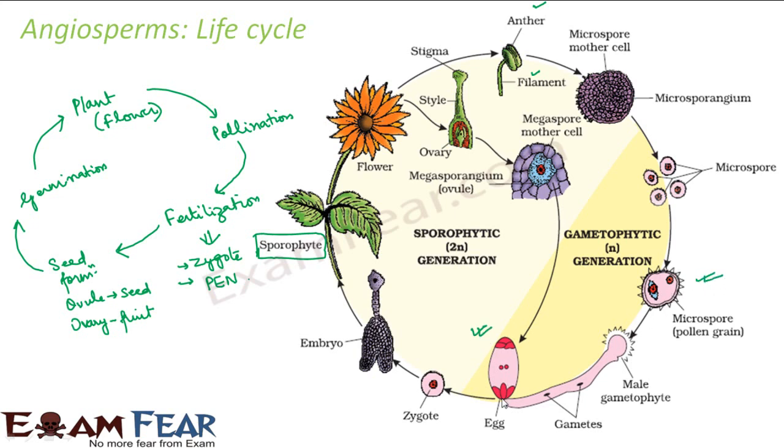Now this male gamete will be carried to the female gamete by the process of pollination, and then fusion will take place. As a result, a zygote will be formed. This zygote will grow to become the embryo, and the embryo will grow further to become the plant. So this is the life cycle of an angiosperm. So here also we have a sporophyte generation and a gametophyte generation. So this is the gametophyte generation which produces the gametes. Which is the gametophyte generation? This microspore, and this megaspore in the female. So the sporophyte generation is again the dominant phase in the life cycle of angiosperms.